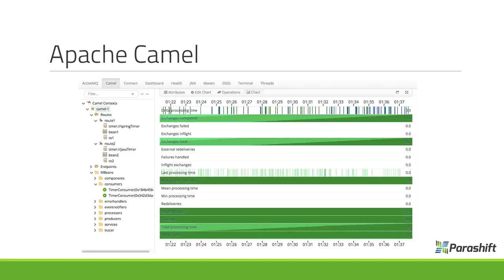There are also some front-end monitoring tools, so you can have a look at what's happening in the back end as you go, and see if there are any problems talking to external systems. Maybe a particular line of business application is down and it's retrying over and over again. We can go in and trace and see what's happening there, why they're not communicating.